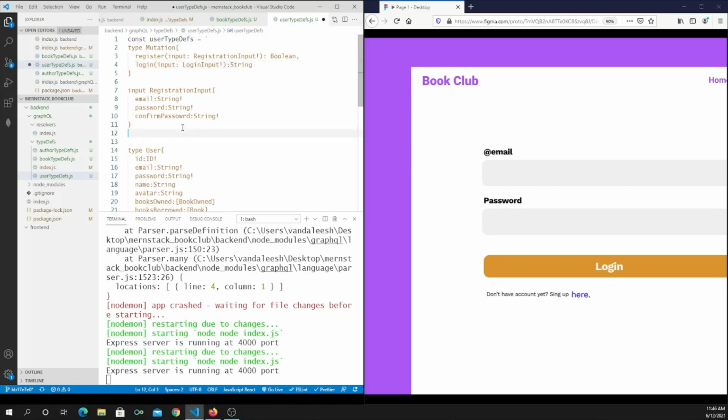Let's define that input, login input, and it would need just email and password. When we implement the login process and if the login is successful, it should return a token. We will talk about that when we implement authentication and authorization.